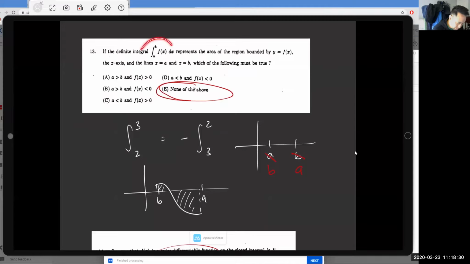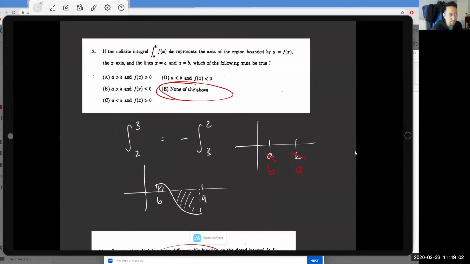A definite integral of this represents, okay, so I'm assuming you guys read the question. They're assuming that just because A is below B, it doesn't mean A has to be smaller, right? And I showed that using something like this. Remember the rules for integration? You can actually just switch these by adding a negative. So there's no indication that A has to be smaller than B. There's no rule that says that, okay? So I could say none of these have to be true. A is smaller than B or A is bigger than B, I don't know, right?